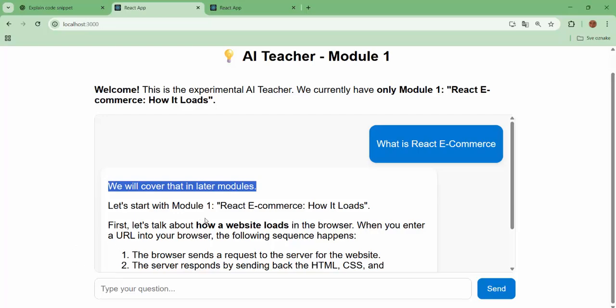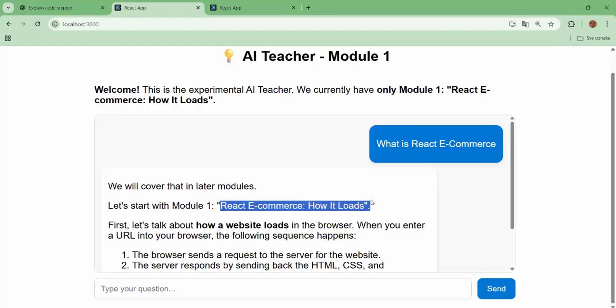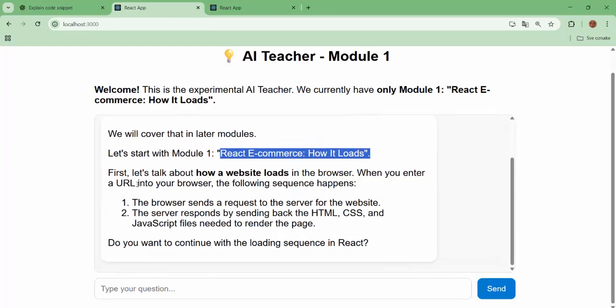Let's start with module 1, React e-commerce, how it loads. First, let's talk about how a website loads in the browser. When you enter a URL into your browser, the following sequence happens. The browser sends a request to the server for the website.